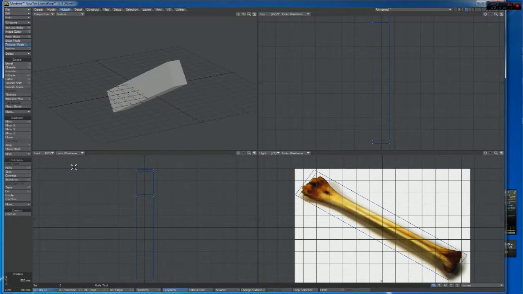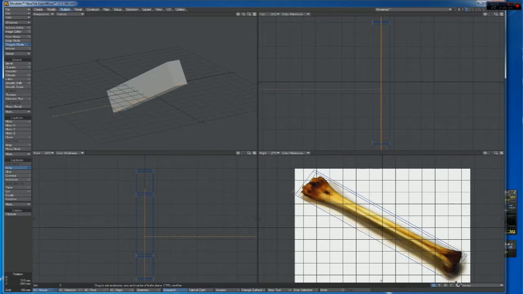And grab knife and cut an edge about there. And grab a knife, and sure, let's cut it going that way as well. And with the knife, we'll cut it this way as well.